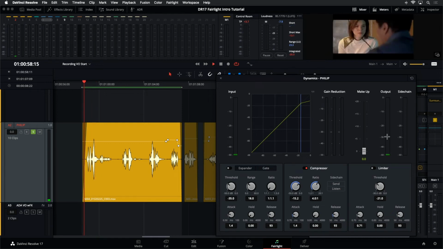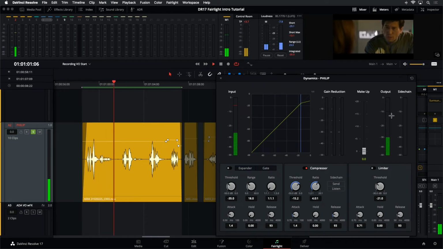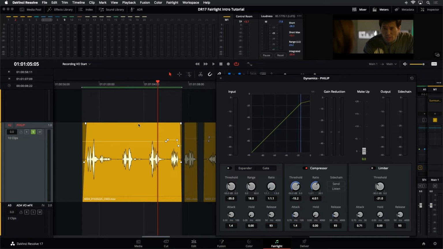At any point along the way, whether you're using plugins or EQ, or in this case any of your dynamics, if the result of that processing ever lowers the levels too much, there's always the ability to make up that gain or raise your gain back. It's called gain staging, meaning at each stage along the way, you want to make sure your gain or your level is correct for your dialogue. So you're constantly watching that. In this case, the levels are just fine. We managed to keep it exactly where we wanted, right there in the yellow, in that sweet spot, even though there are peaks in that dialogue. So that is compression successful.